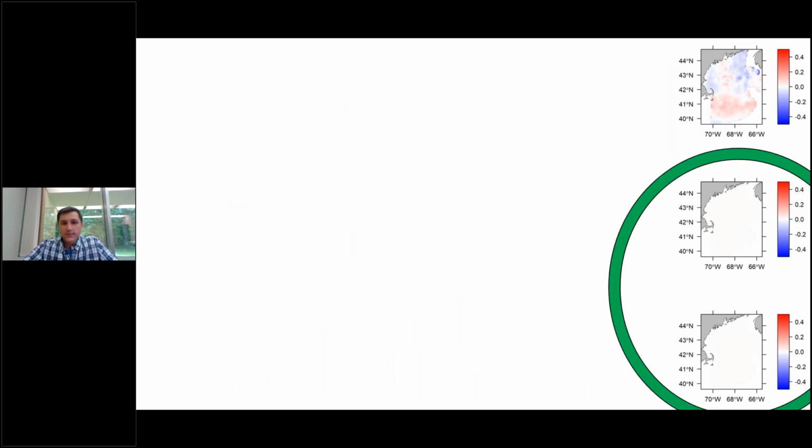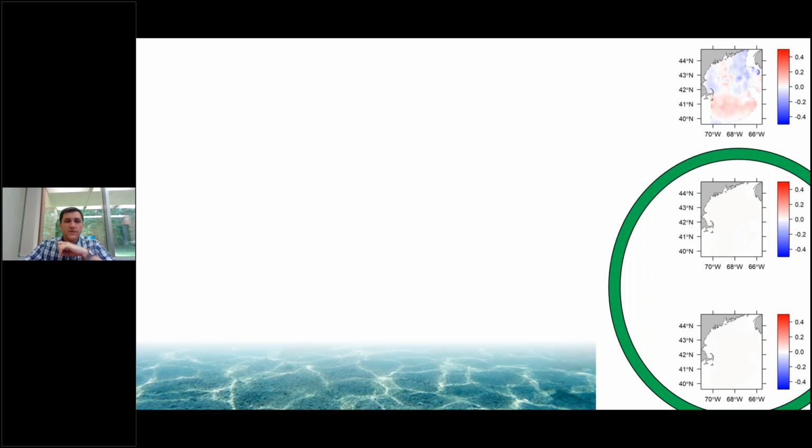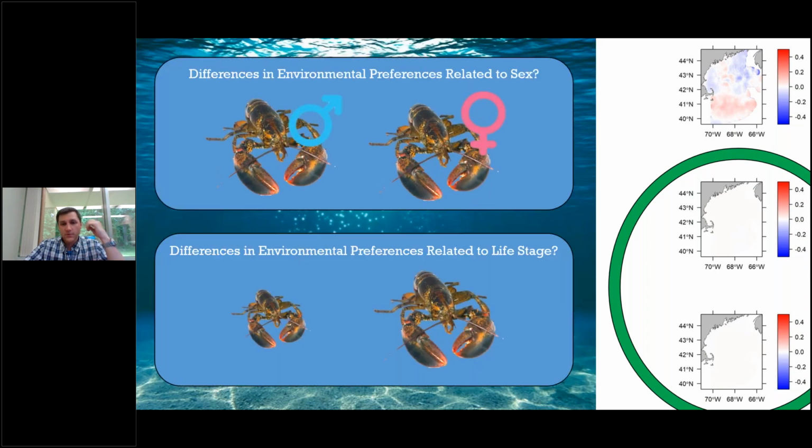When looking at separating sexes and life stages, we didn't actually see many differences. These difference plots are near white, indicating very small differences between these and the base case. Now, this may point out that seasonal or temporal differences heavily outweigh differences between sexes and life stages, but a myriad of literature indicates differences in habitat usage between sexes and between life stages.